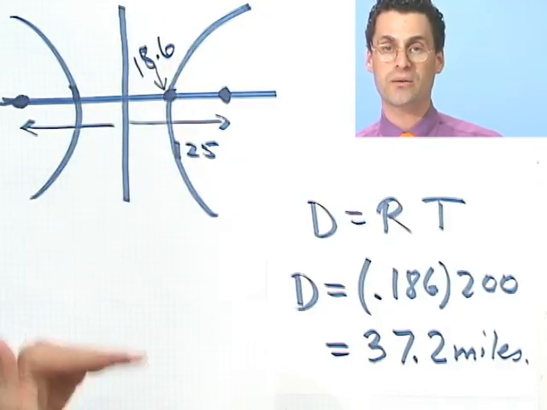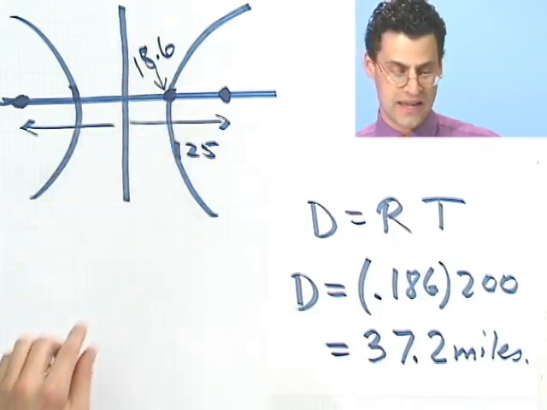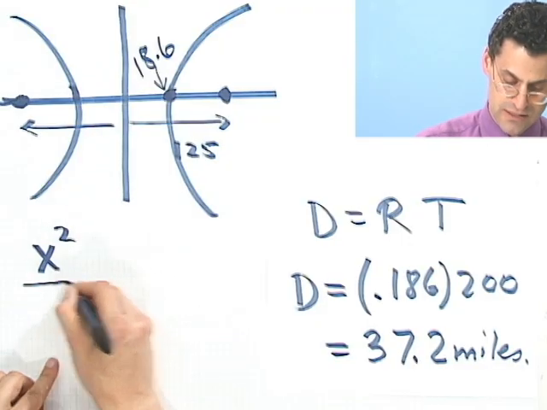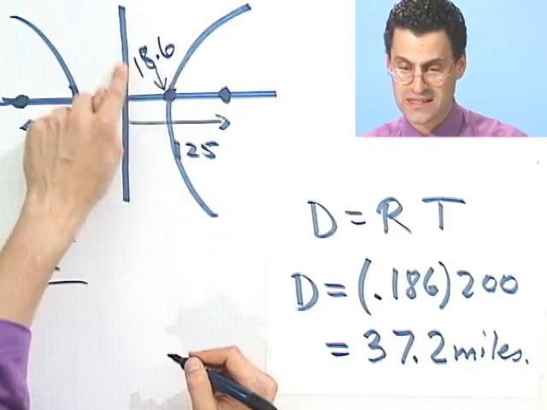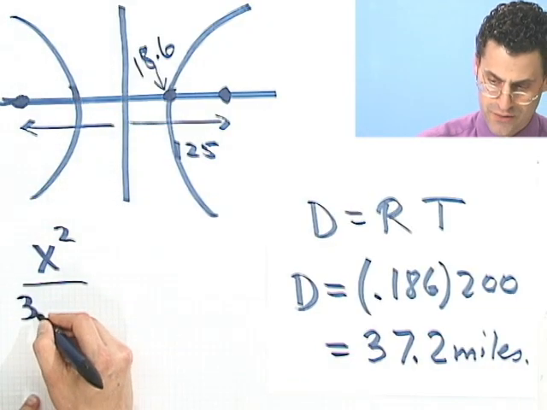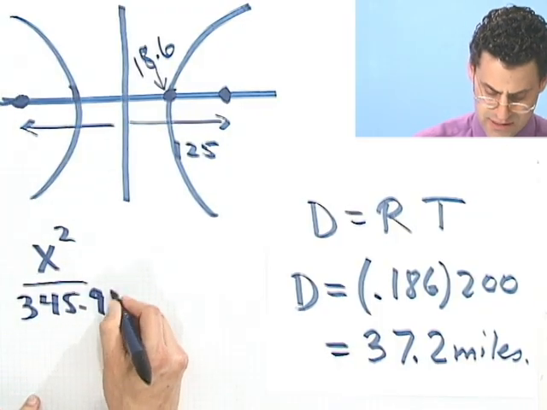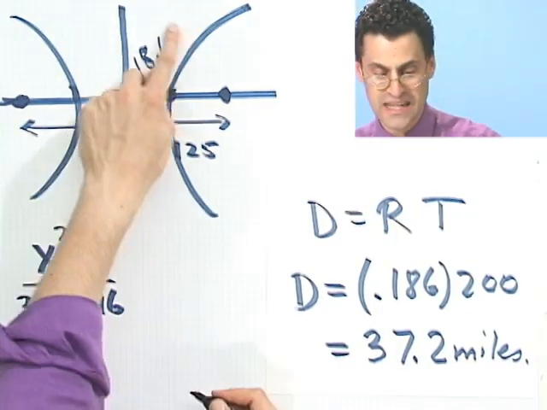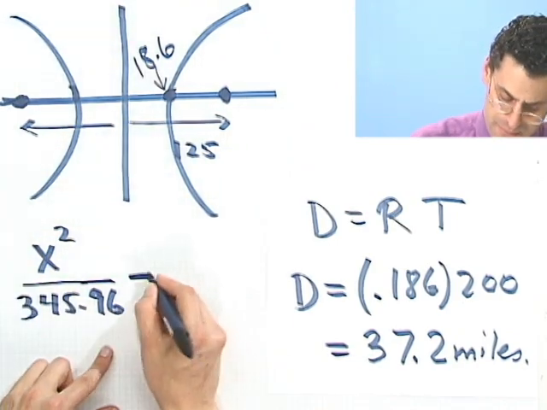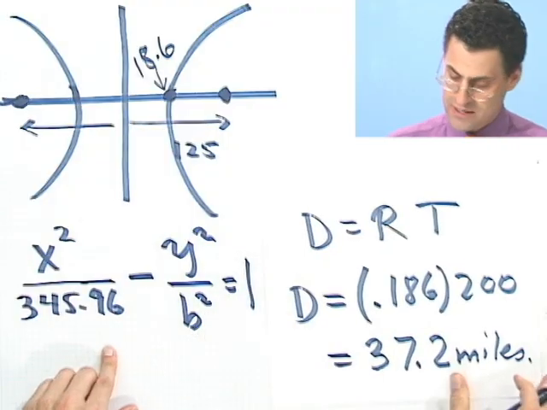That gives me not only the intercept but also the value under x squared, because this is a. So I have x²/a², which is x²/18.6² = x²/345.96. Now I have minus y²/b² equals 1. I don't know what b² is.